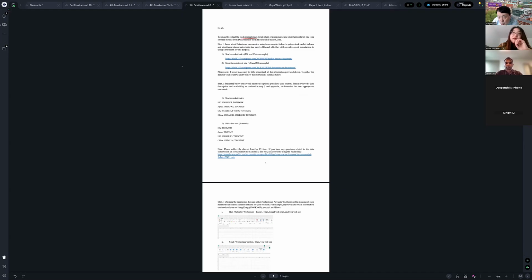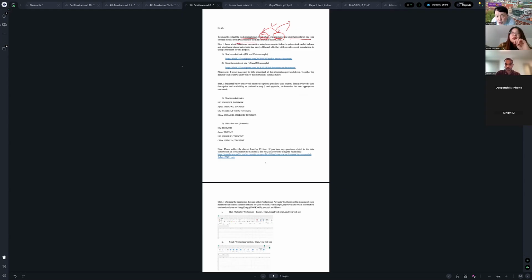You're going to use the so-called total return index data or price index data. What are these? This will be explained in my first lecture slide, so don't worry about that now. You will collect either this one or this one. And you are supposed to collect the short-term interest rate, 1 month or 3 months, from Datastream.